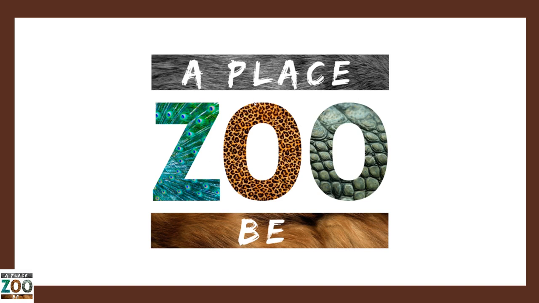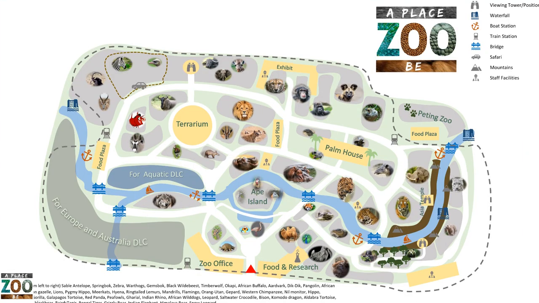Welcome to another episode of our Planet Zoo franchise series, which is called A Place to Be. So in the last episode, we have been building a habitat for the Bornean orangutan on our ape island, and there's only one spot left for another ape species. But today we will build something else.